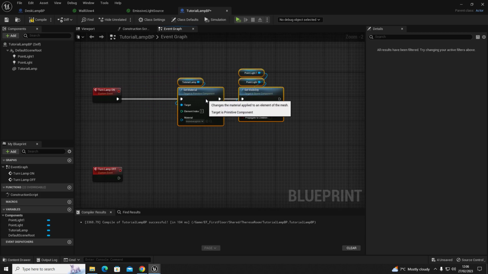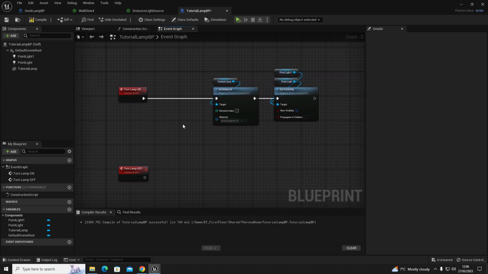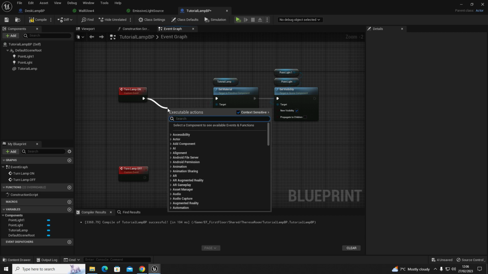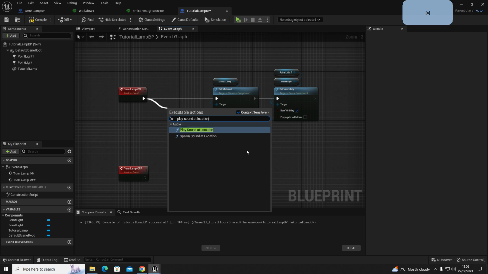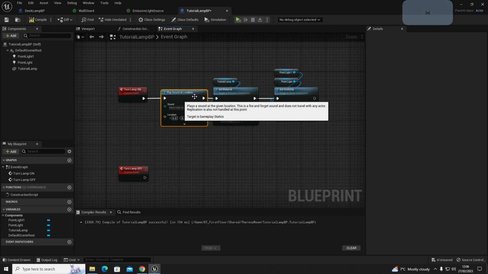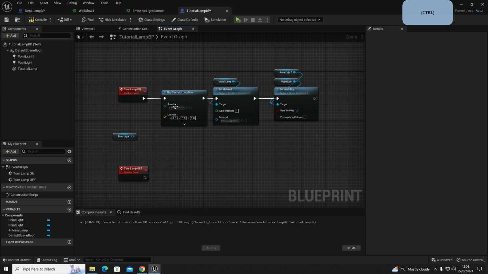Now we want to have some kind of audio play, just so we know that we've clicked it. So we can do play sound at location, and then we can Control C and Control V, and then out of our, sorry, not our point light, this one.